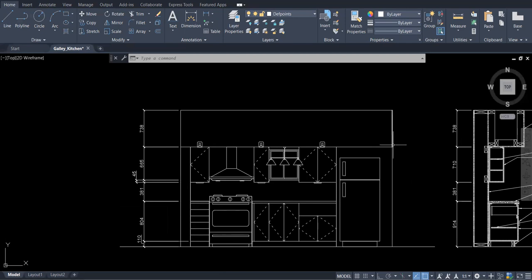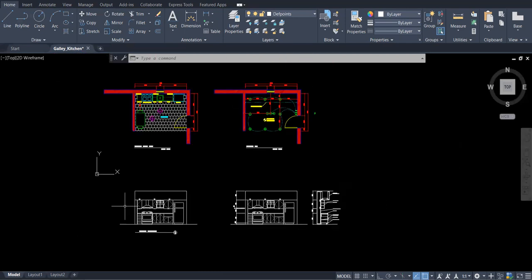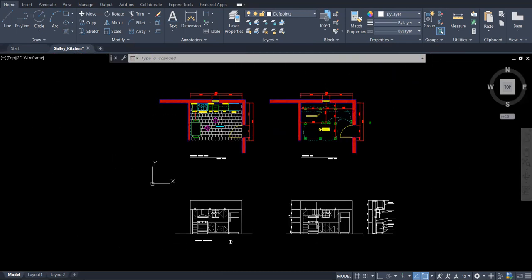There is no need for you to dimension the fridge. If you did have a cabinet above the fridge, that would definitely be one of the things that you need to dimension. So don't leave any elevation without a dimension.